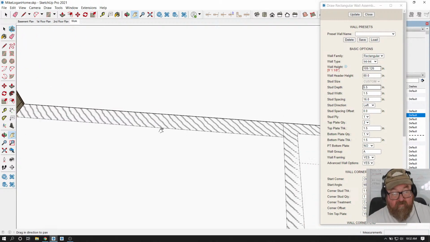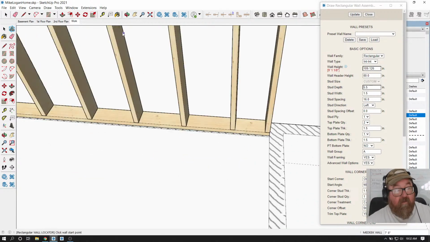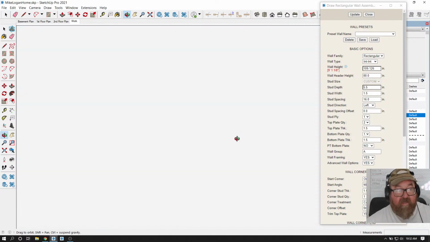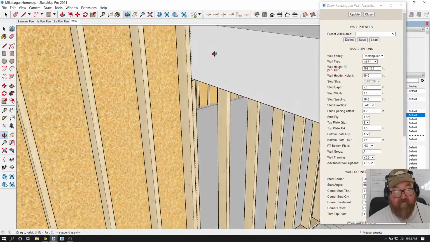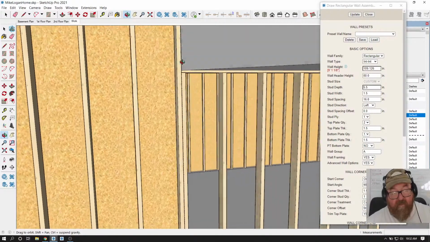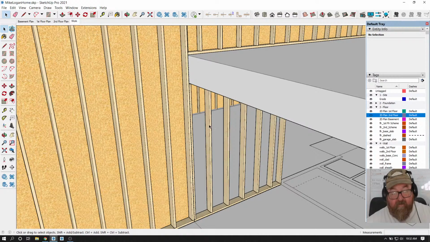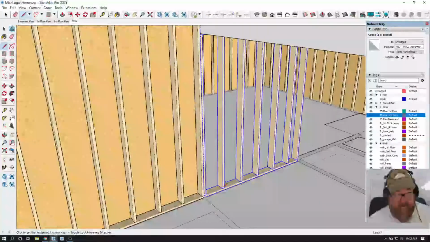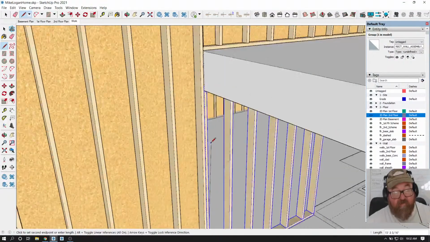So I'm going to move this over so I can see. So this will go to right here. And that's cool. If I get up out of this floor, that should go right up to the bottom of that floor. Let's see, what is the height? It should be 9'1 1/8" to the bottom of this.